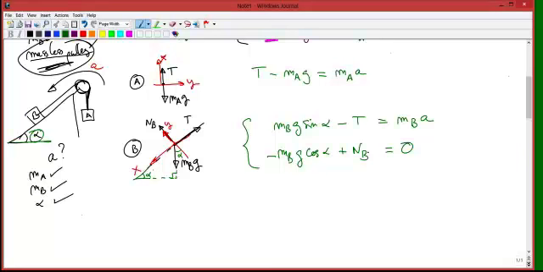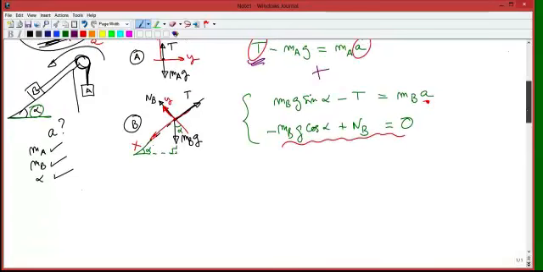That's it. So what are we looking for? Acceleration. 1 unknown here, 2 unknowns here. Same unknown, so far so good. So really, again, we don't need that one. I take the habit of always writing both equations because as we're going to introduce friction, we're going to need all of them. But in this case, we just need equation 1 and equation 2. Easy. We're looking for A. We want to get rid of T. Obviously, T is positive here, T is negative here, so we can just add those two equations. And that would be the end of it.